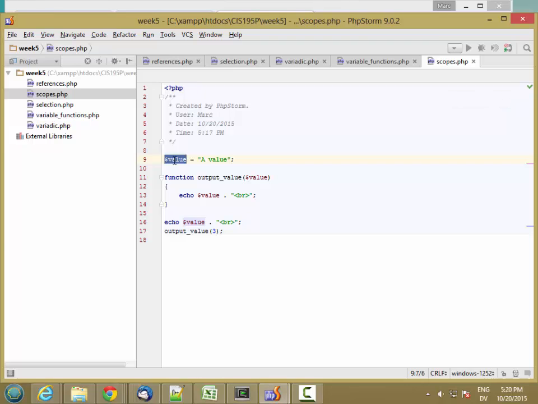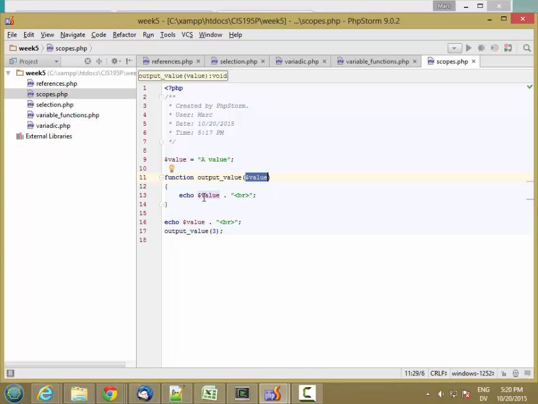So for example, I might know a guy named John Smith who lives in Portland, Oregon, and I might know a guy named John Smith who lives in Boston, but those are two different people. Even though they have the same name, they're different people and they live in different states and different cities. This variable here and this variable here, they have the same name, but they're different variables because they live in different scopes. This one is in the global scope. This one is a parameter that's local to this output value function.